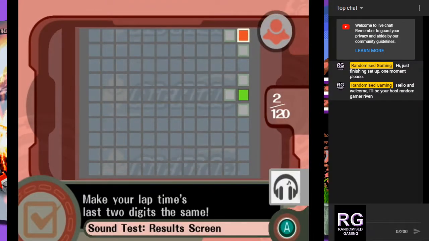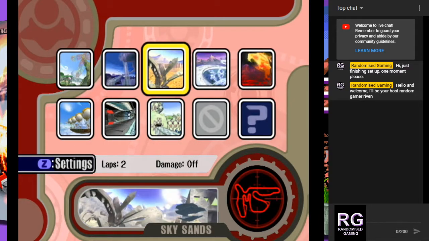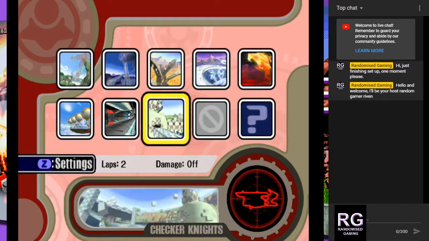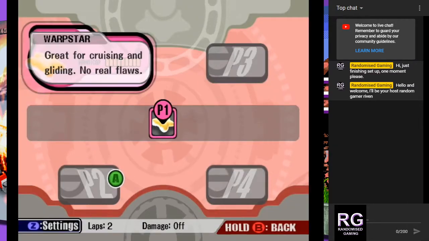So here we go with the reward system, and that gives you hints to where other hidden bonuses are. So I'm going to do a couple of stages. Let's go through Magma. Beanstalk Park. This was quite a good one.